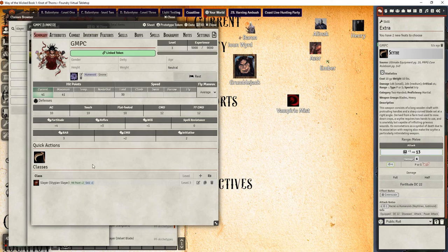But the important thing is here, this is where you start your character all together. Depending on the archetype and what it is, it may not have things filled out for you, so you might have to go in and tell it what you need to do.